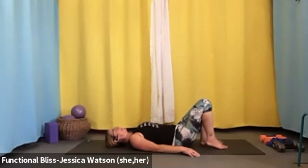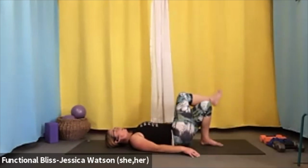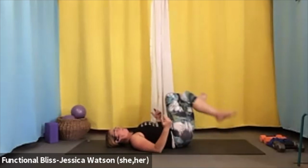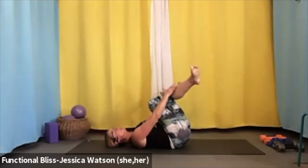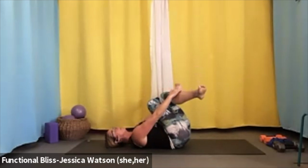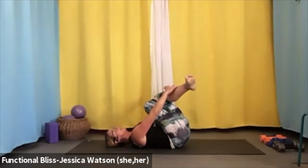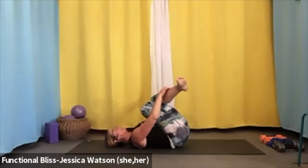Awesome. Now we're going to take the right leg across the left, like you're crossing your legs in a chair. So one knee is going to be stacked on top of the other. Lift your knees up and then see if you can reach up and grab either the shins or the tops of your feet. The grab will be totally up to you. Pull the toes slightly away from each other and then start to draw the knees into your chest. So hopefully you'll find a little sensation down into that right glute or whichever leg you have on top. Take a nice big breath here.